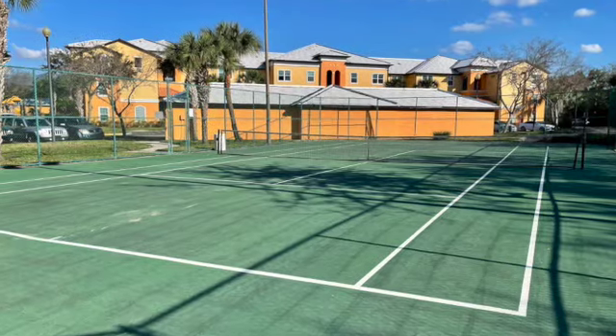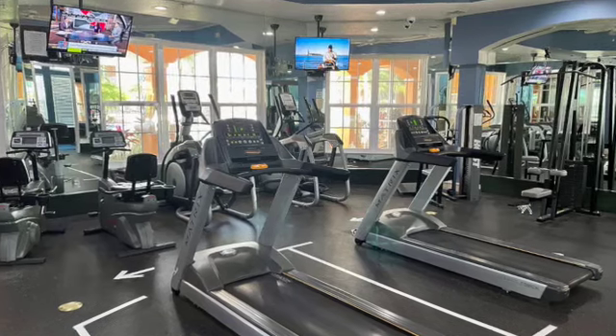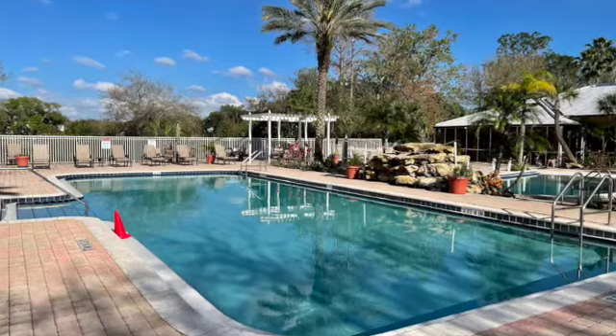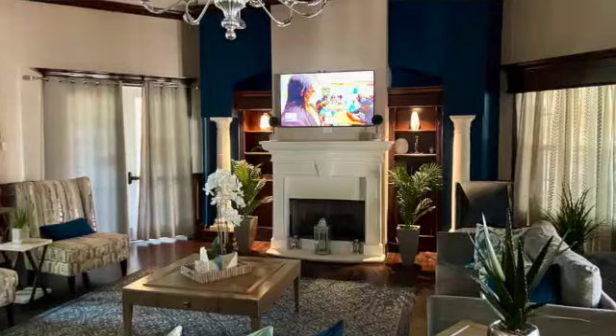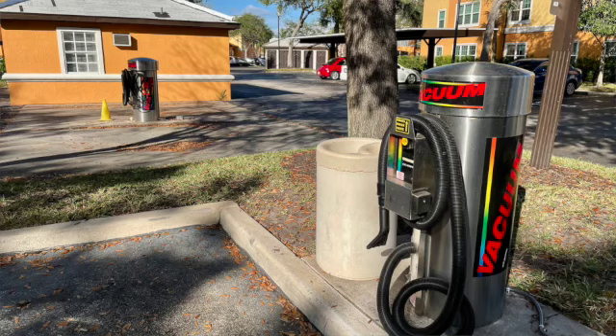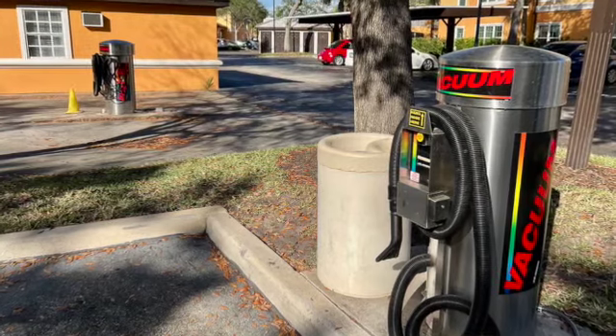Cyprus Fairway is a popular modern community located close to all of the central Florida attractions. There are some wonderful features: tennis court, barbecue grills, gazebos, walking trails around the ponds, 24-hour fitness center, two beautiful swimming pools, a playground for the little ones, a business center, a clubhouse and pool area all with wireless service, reserved parking spaces, and even a car wash to keep your vehicle looking its best.